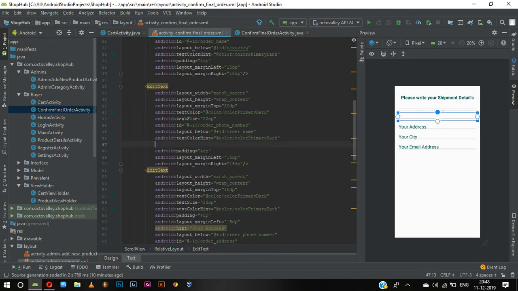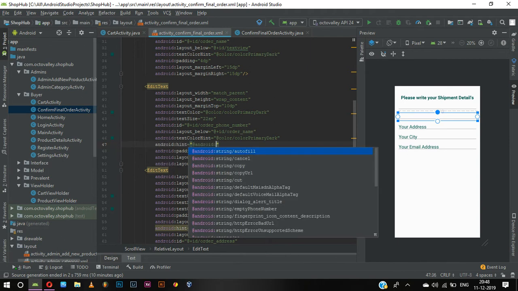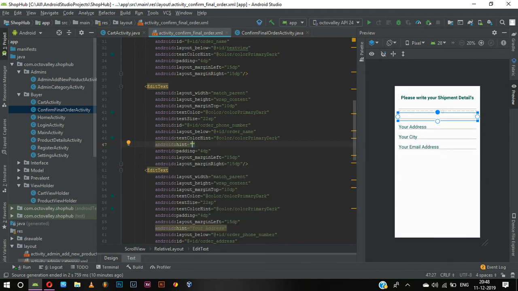Here we have our phone number, with the hint your phone number.